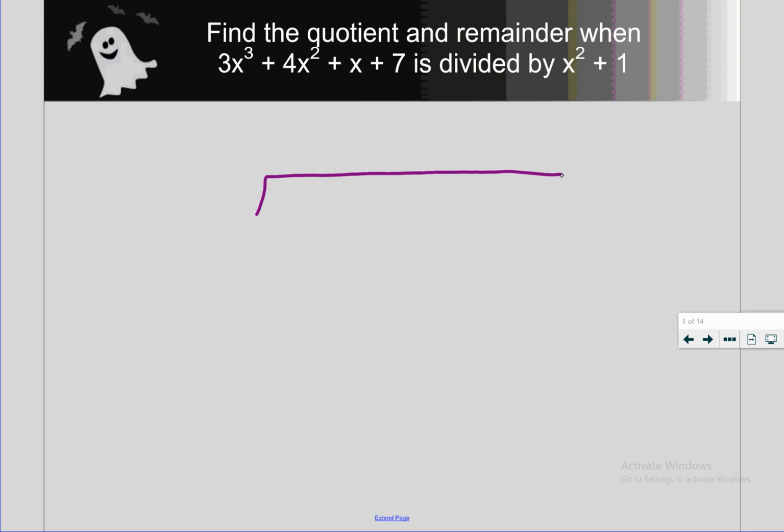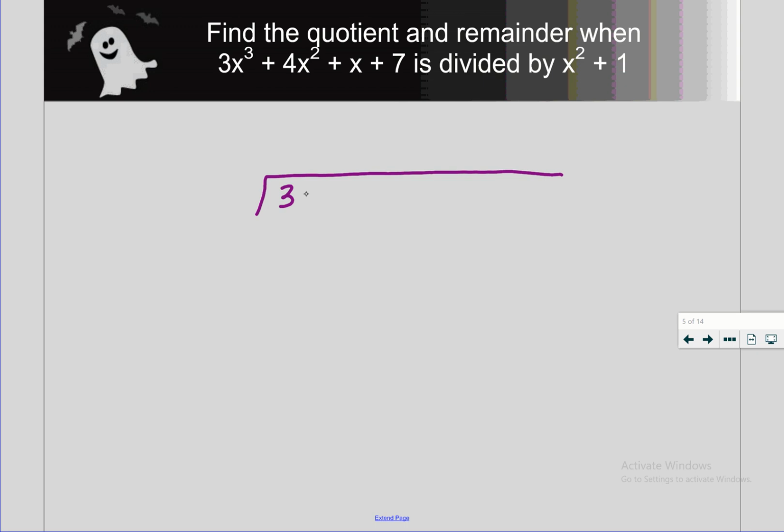It's important when you set up the division, for long division and synthetic division in a little bit, that if a term does not appear in your polynomial, if you're missing an exponent, you put a 0 there. That way, when we start bringing things down, everything's going to line up nicely. Now, in our polynomial, we have an x cubed, an x squared, an x to the first, and a constant. So all of our powers are accounted for. We don't need any zeros.